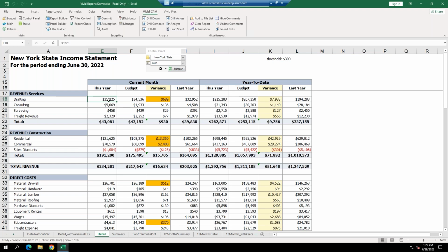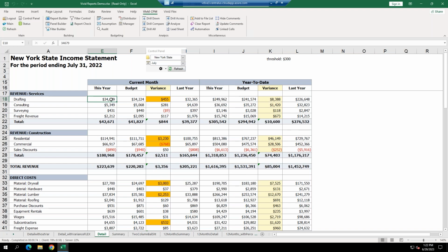So now you can see here, actually I'm going to use the month of July. There's a couple of things that I want to drill into. So if you look at these, see how these are static values. You can share this spreadsheet after you've refreshed it. You can share it with an unlimited number of end users. They do not need a Vivid license.